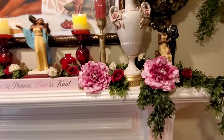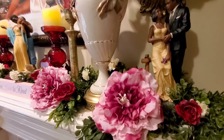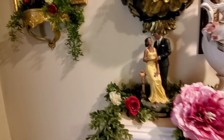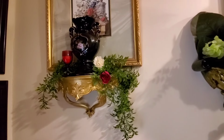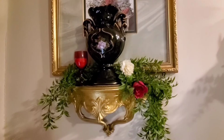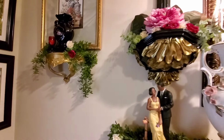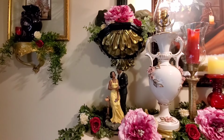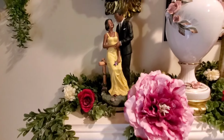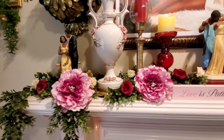And you saw my figurines right there. Like I told you, they're the Ebony Vision, and there's one on each side there. And over here on this side, up here, I did the same thing on this side right here. I brought in that French Pavana vase right there. Those are some beautiful vases right there, guys. And I just added the garland there as well, like I did on the other side with the rose and the white flower and the red. The same thing on the end right there. And that's the other figurine there too. Okay, and I think this is about gonna get it.